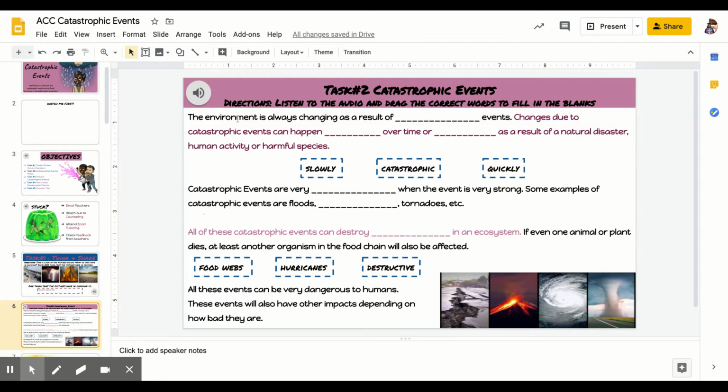I'll point out again that we have the audio buttons for every slide, and you'll need them. Some of them you actually need for the slide, so you can't opt out of listening to them. And then others are optional. So like on this slide, you actually need the audio button because it says it in the directions. So you're going to click the audio button for the notes. And as I read it to you, you're going to drag these to their correct line. So you click it and you'll drag it to whatever line it goes to.